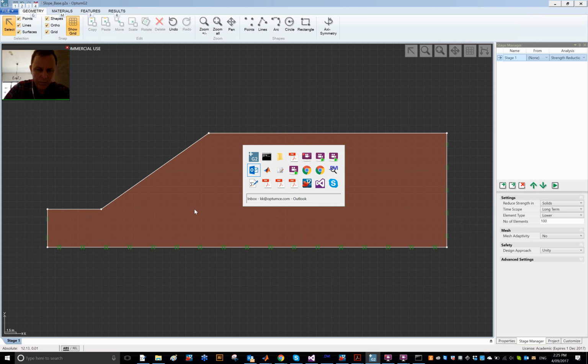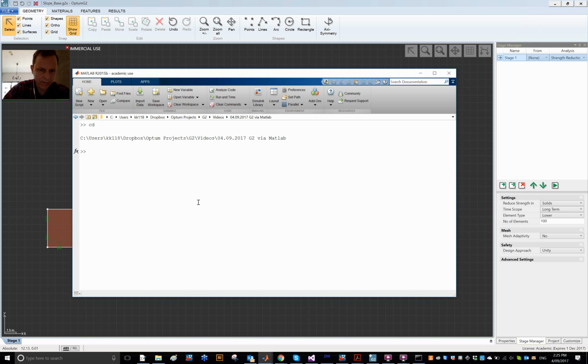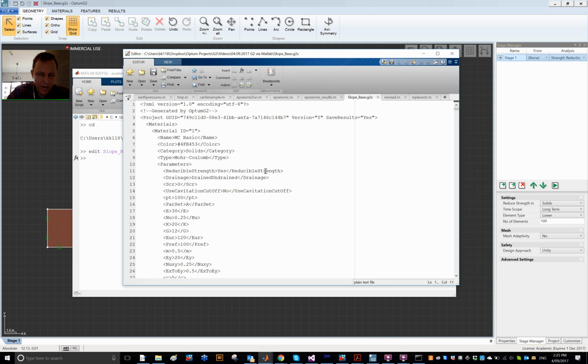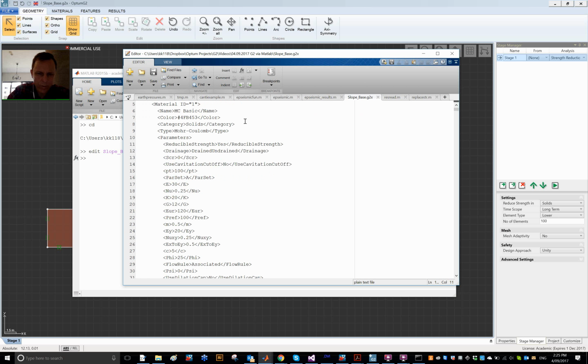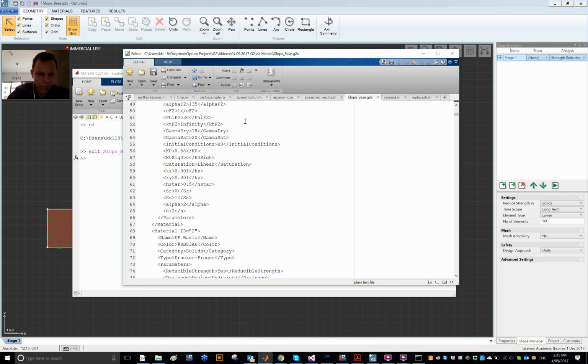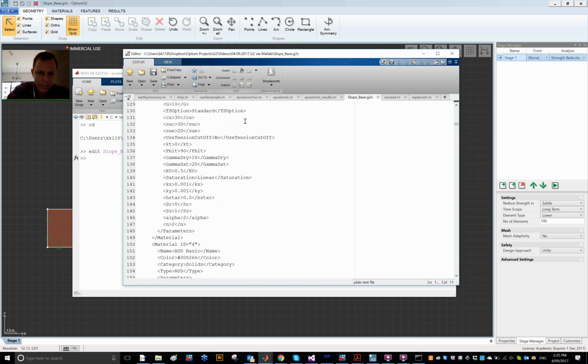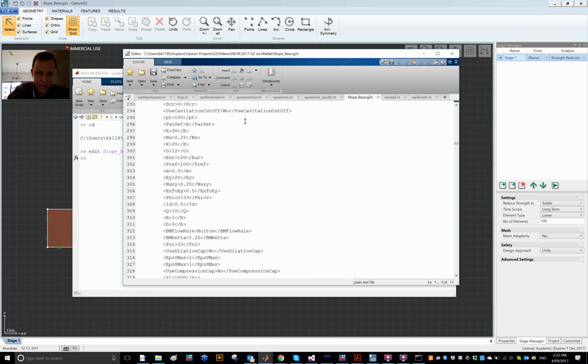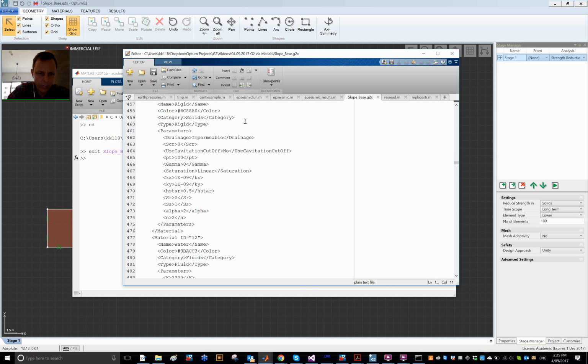And then if I go to Matlab, and I'm already in that folder, then I can open that input file up. And the input file, for those of you who have looked at it, you know it's in XML format. So it is readable, but it's quite a large file with lots of data, even for a very small problem like this.